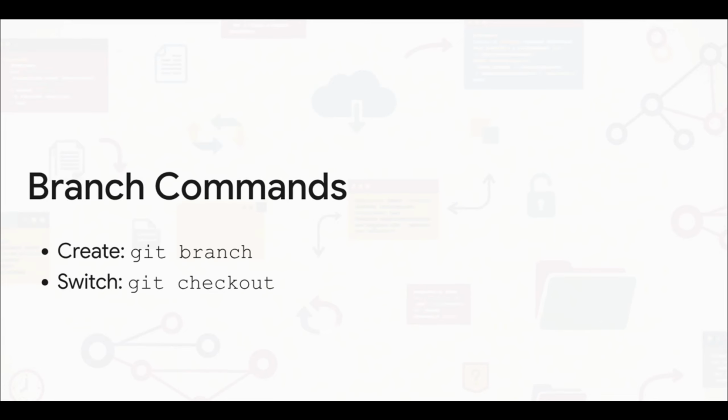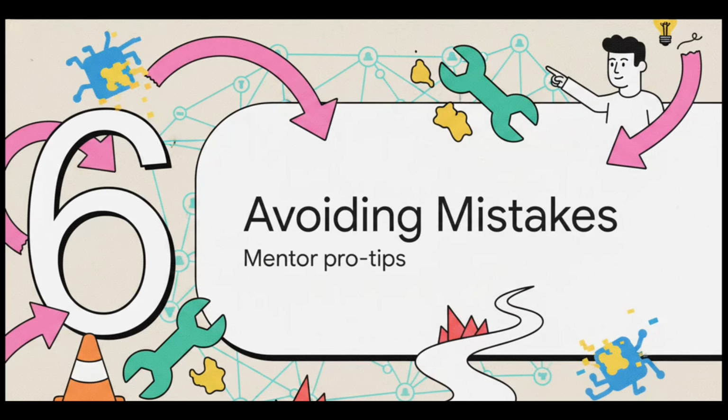To create a new branch, you just type git branch followed by whatever you want to name your feature. To actually jump over into that separate copy, you use git checkout. And just keep in mind the default primary trunk of your project is almost always called main. Now, once your crazy experimental branch is finished and working flawlessly, Git actually lets you seamlessly merge those changes right back into the main branch. It's pretty awesome.